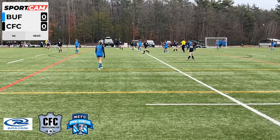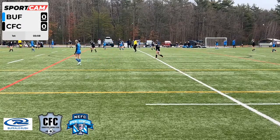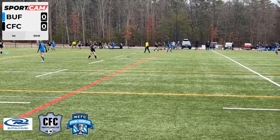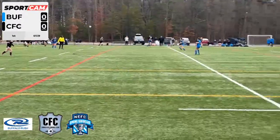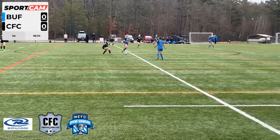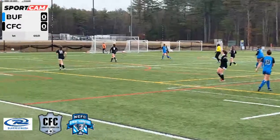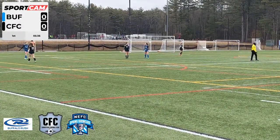And Capelli Rush Sports. Hey, just in case anybody ever broadcasts, black numbers on these blue jerseys. Hard to read for the old guys streaming, and even harder to read for the college coaches that are here. So I know Capelli's kind of got this market here on the $300, $10 uniforms, but Grayson out to Thompson at left back. Into the half space and rolls out for a goal kick.